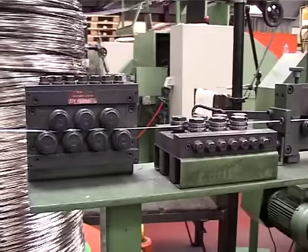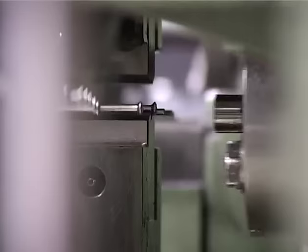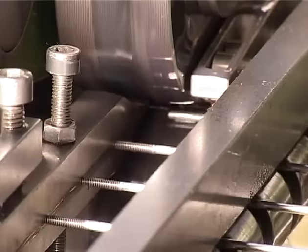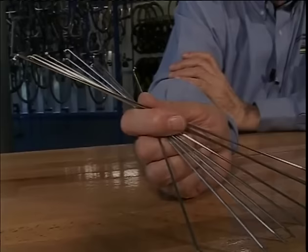The raw material for high-end spokes is 1810 stainless steel wire, which is composed of 18% chrome, 10% nickel, and 72% iron with additives. There are four types of spokes used for building wheels.